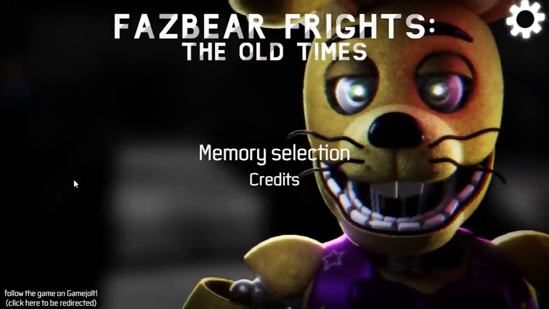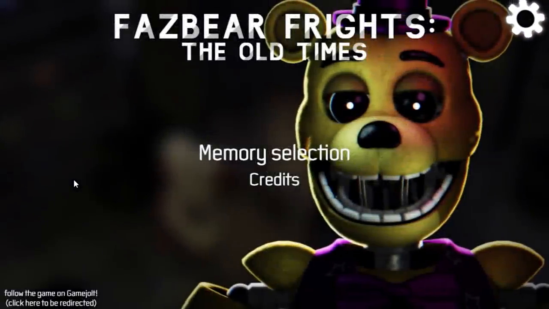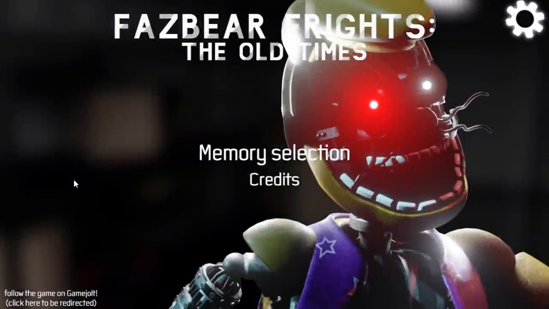What's up, guys, and welcome to Fazbear Frights: The Old Times, a brand new FNAF fan game that I saw my brother Rexter play. From the looks of it, I think we're playing as William Afton, and we're stuck in an animatronic suit or something? I really don't know too much about this game. As you guys know, I usually hop into these games completely blind, so this is gonna be a fun one. I mean, look at the animatronics on screen right now, they look pretty terrifying.